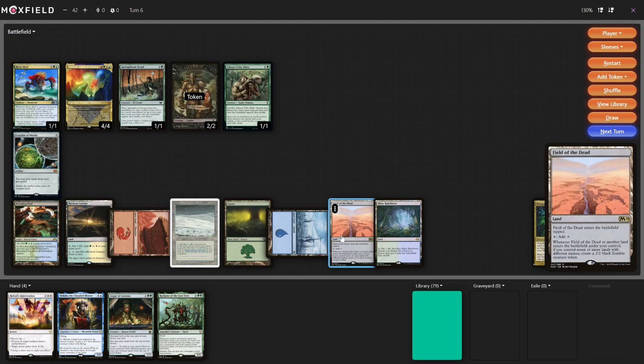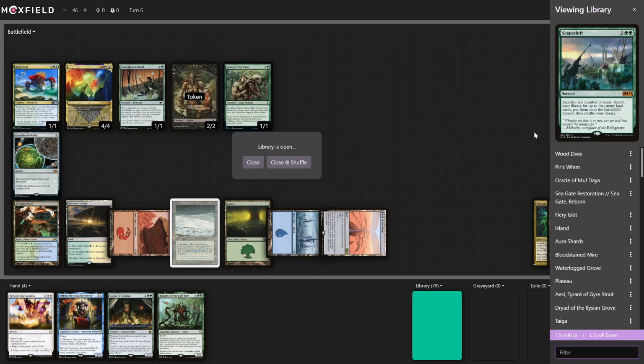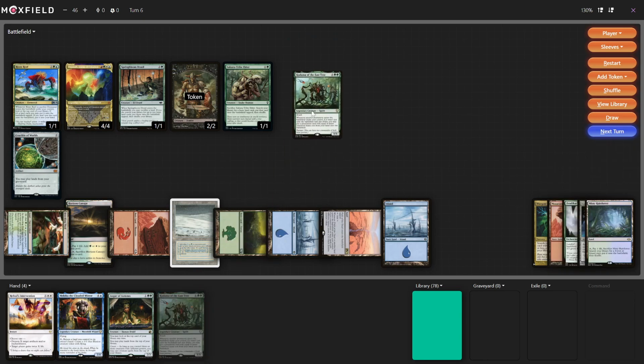So we will gain 4. I guess I'll fetch. We will search for anything really. Doesn't matter that bad. Pleasant shuffle. Full. Gain 4 mana. We use 4 of that mana and 2 green to cast Kodama.